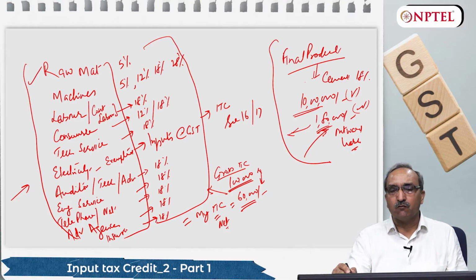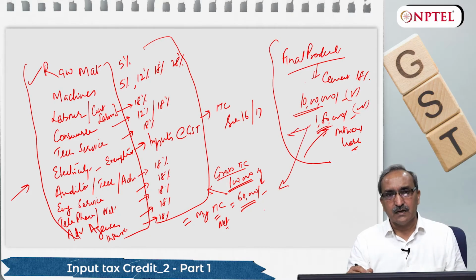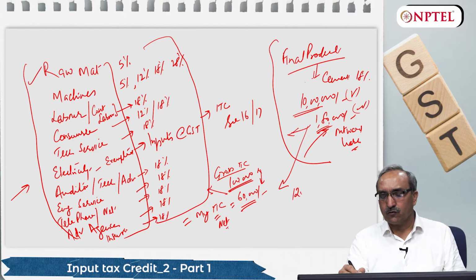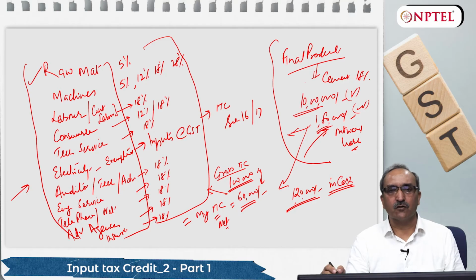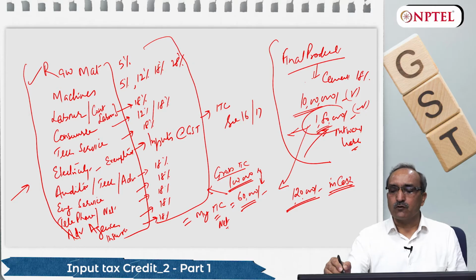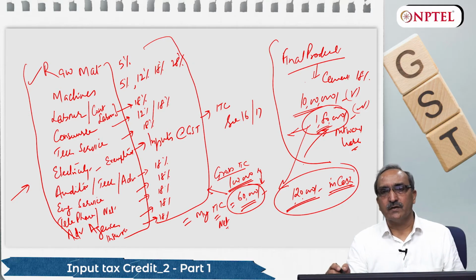When I pay this amount to the government through GST portal, I will check how much ITC is available to me in my ITC credit ledger. So the difference here is 1,20,000 rupees. This I need to pay in cash through GST portal to the government. So this is my total liability, this much ITC is available to me, and the balance I will pay to the government in cash.